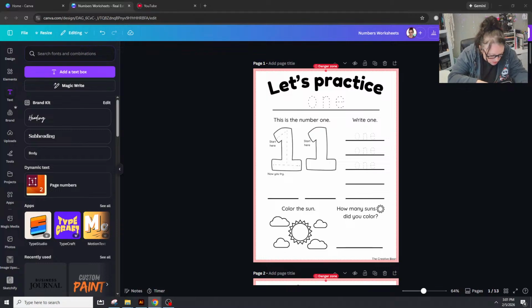iPad. 26. Save here. And then 1. And where's letters?